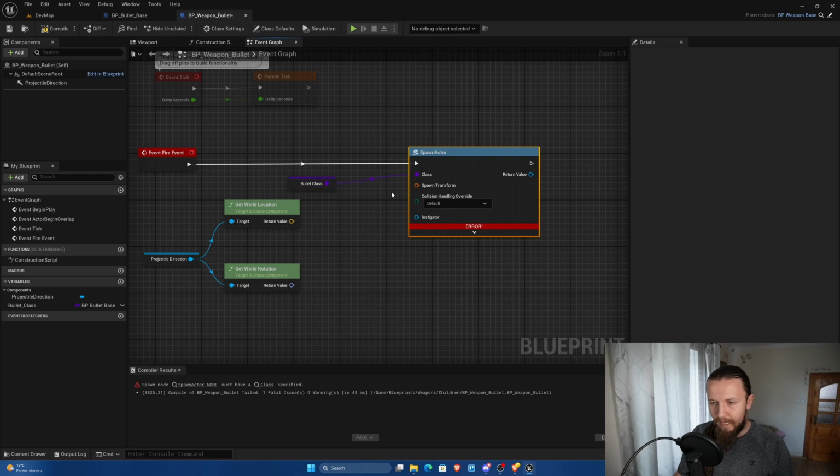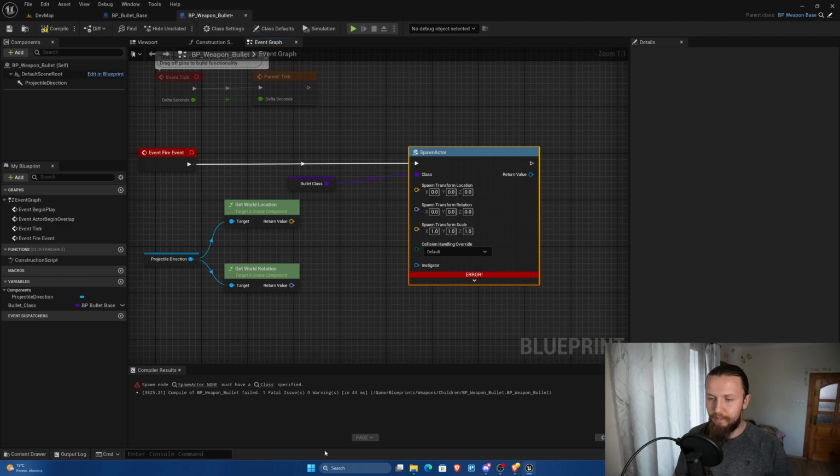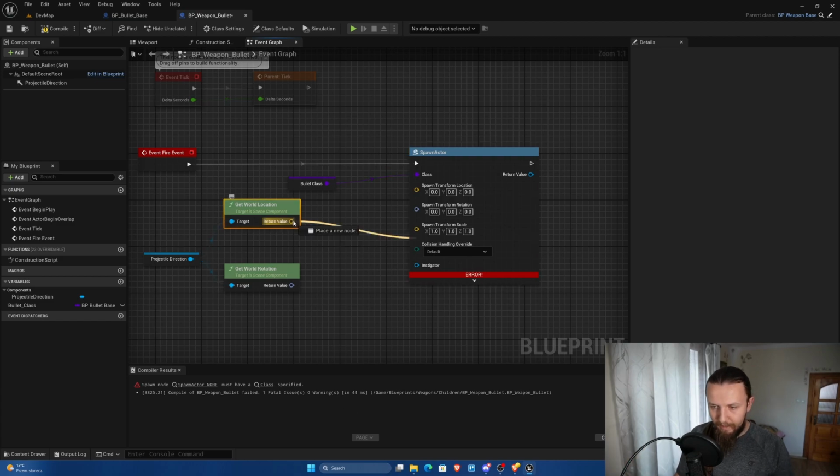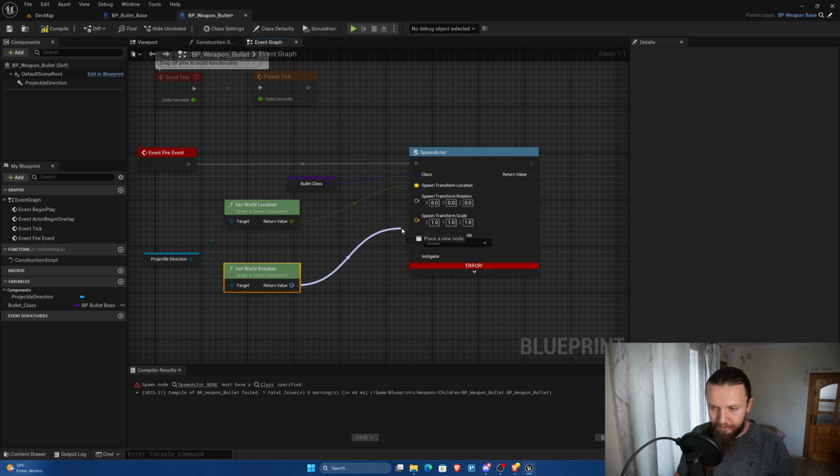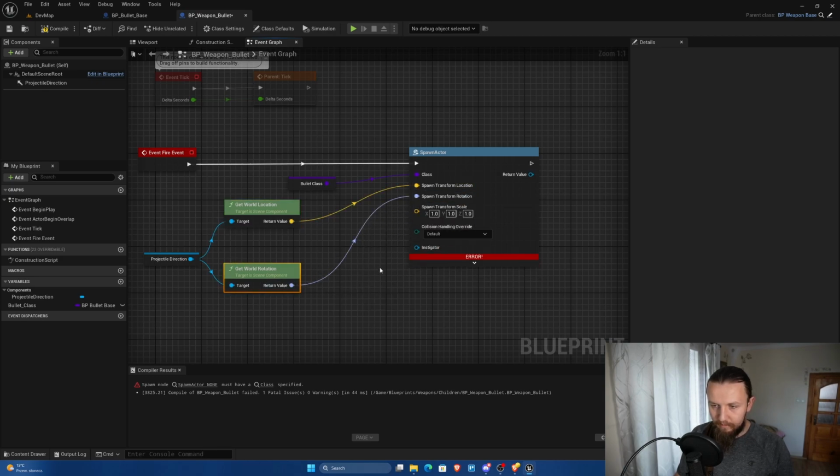So in order to add only location and rotation, we click right mouse button over here, and we can split struct pin. And right now we have location, rotation, and scale. So we assign location to location, rotation to rotation, and scale we are leaving as it is.